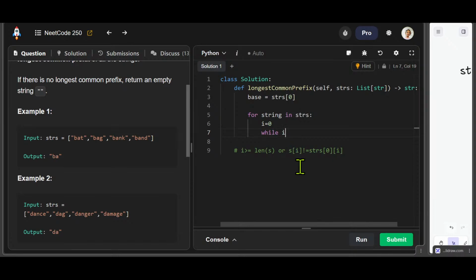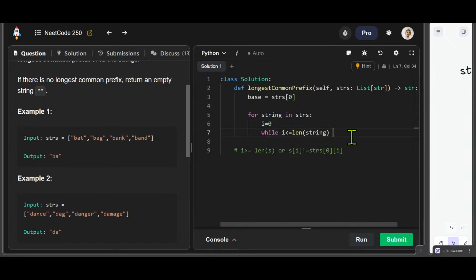And while i is lesser than or equal to length of the string, okay, or why do you need or?